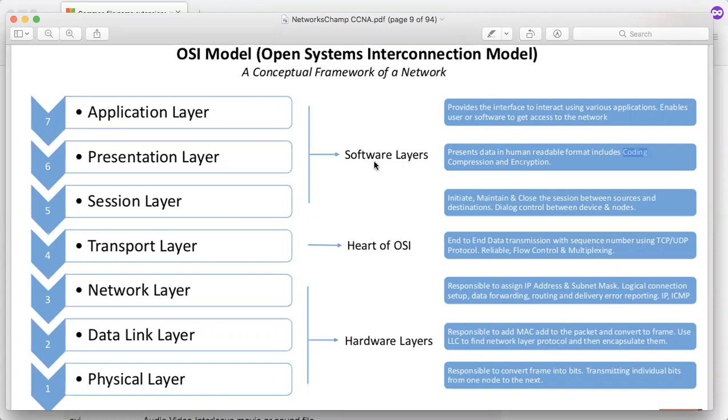Let me correct you here. The machine stores this file in its memory as digital, but when it presents it on the monitor, it is analog. Does it make sense to everyone?